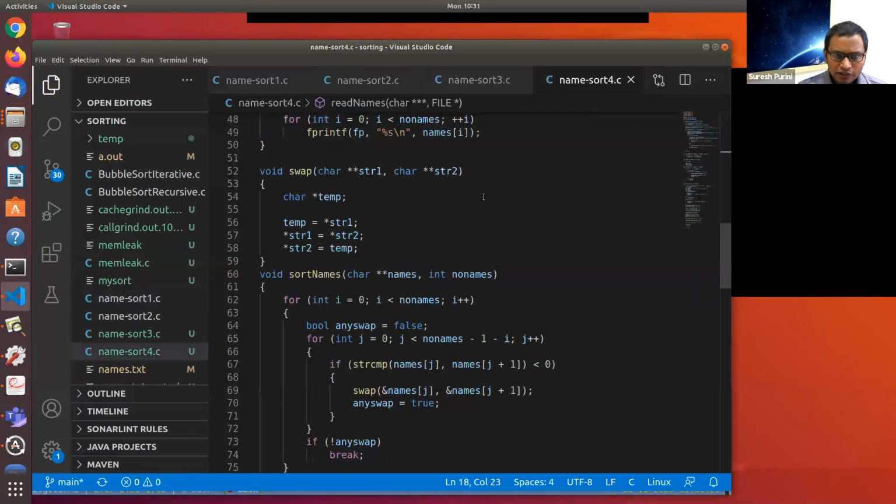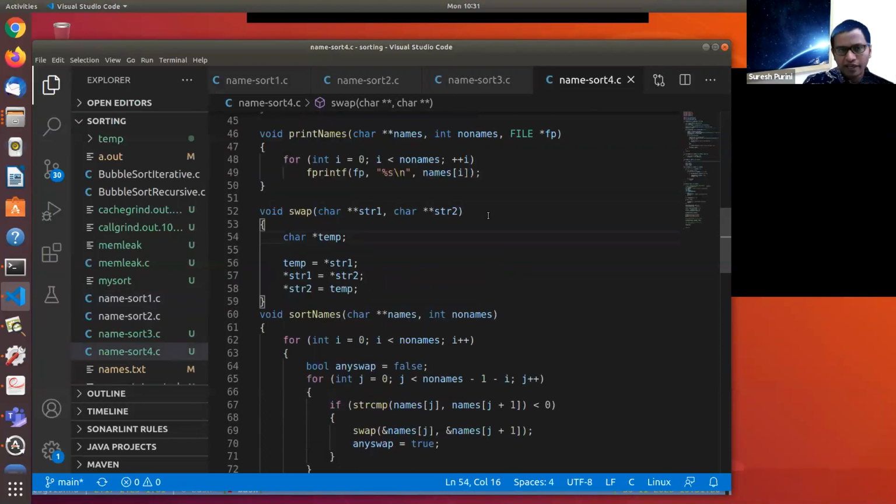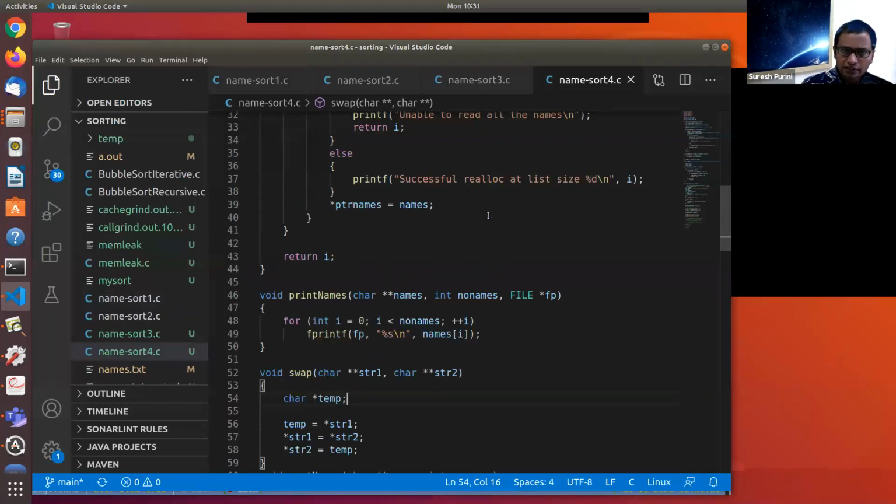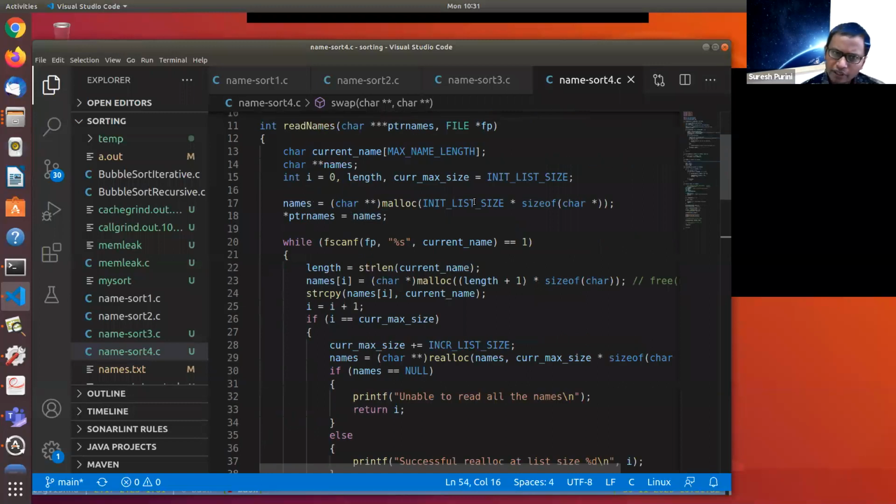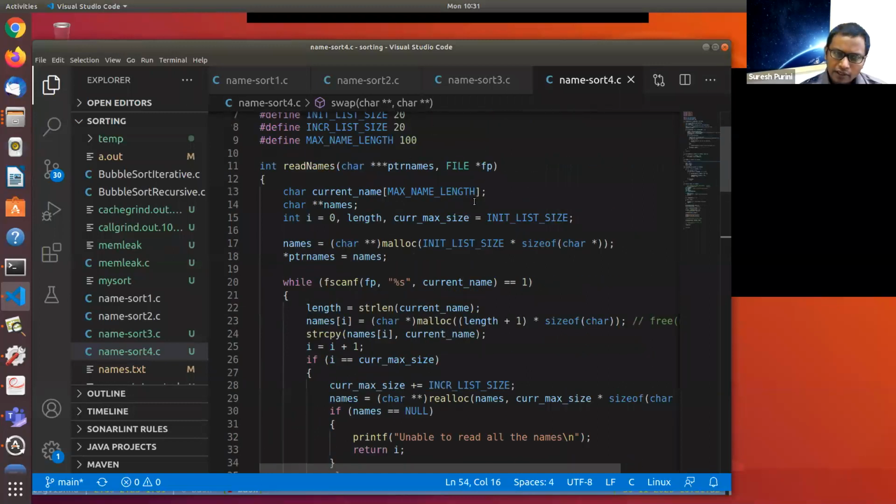Let's take a look at this one. Now what we would like to do is, when we are working with real big projects, there could be some parts which your teammate could be working on and you could be working on some part, or you could be working all alone, but you would like to nicely organize your code into different files.